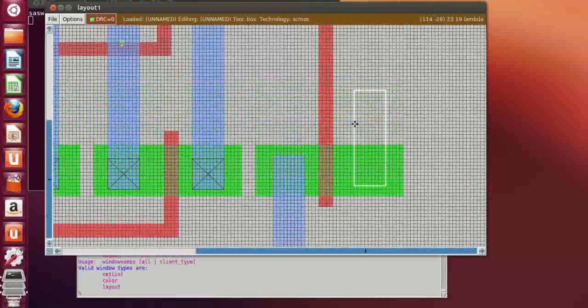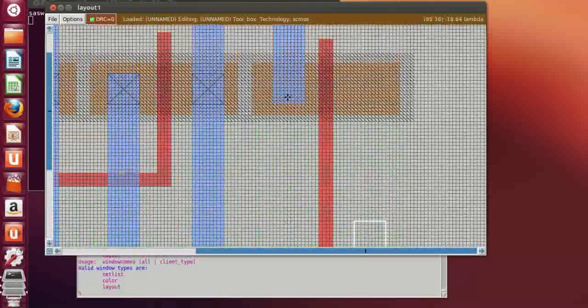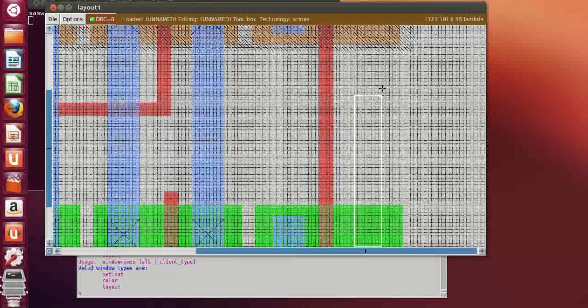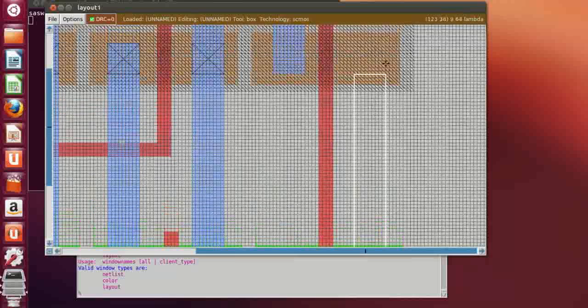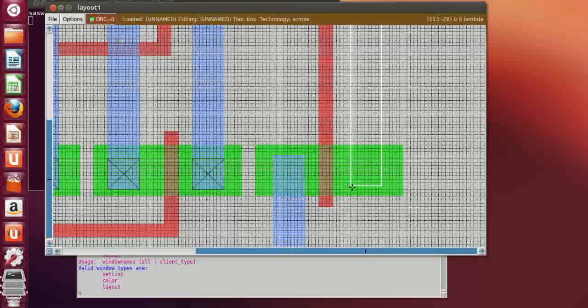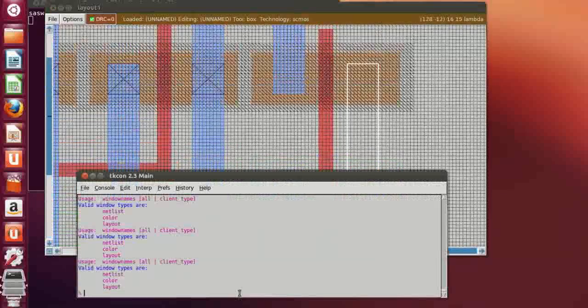After the source, this is the source of the PMOS and this is the source of the NMOS, and this is the drain. The source of PMOS is connected to VDD and the source of NMOS is connected to ground. Now paint M1.